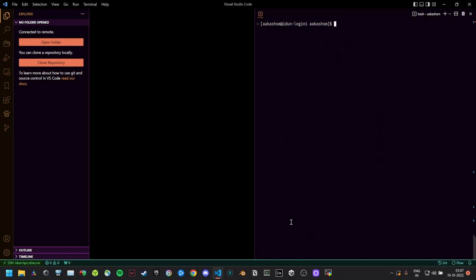Once your job of the module is finished, and you don't want that module anymore, you can do something like this. And if you do module list now, it will say that no module is loaded. That's basically the general idea of the module system. You'll soon understand why I'm talking about this in a bit.